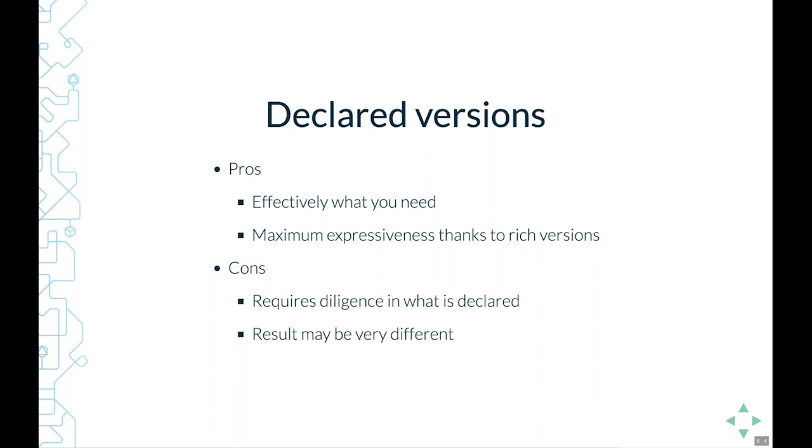So typically, if you use the declared versions, this is effectively what you wanted to express, right? You have in your build file, I'm using 3.3. Maybe it's not going to be the case, but this is what you intended to say. It's even more important if you use rich version constraints, like you say, yeah, I'm going to use something which is between 3.0 and 4.0, and I prefer to use 3.3 within that range.